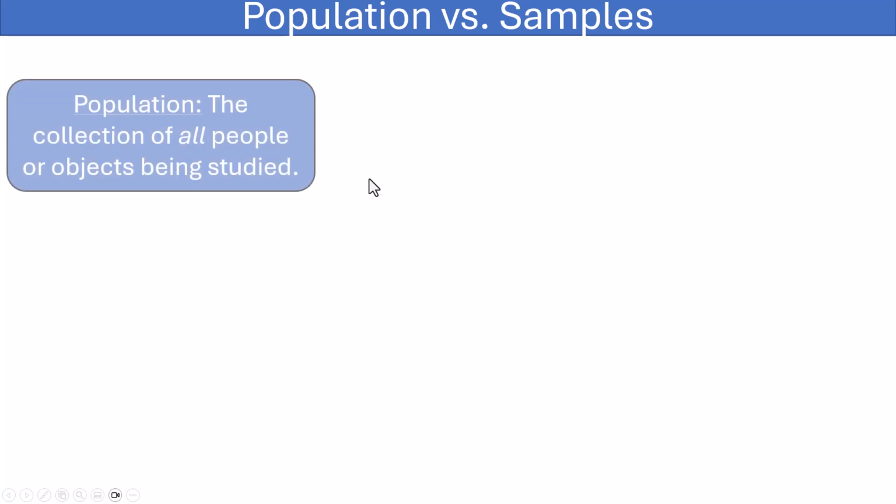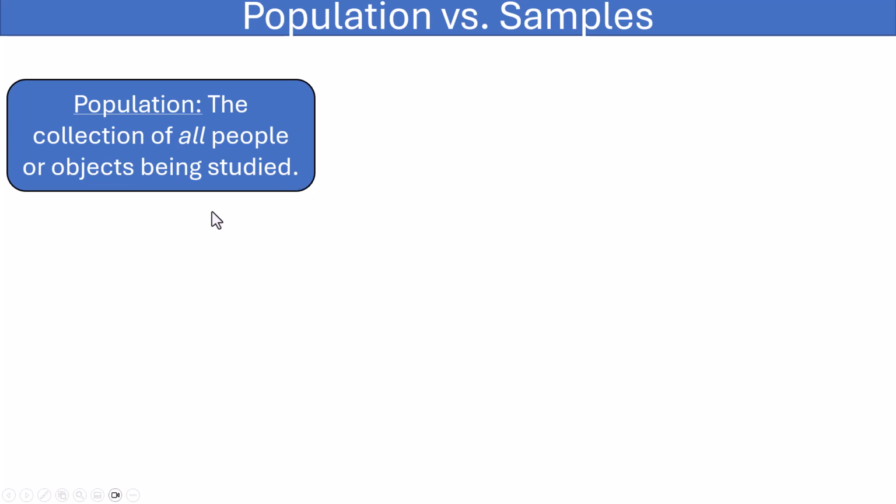All right, let's next talk about the difference between a population and a sample. In statistics, a population includes all of the individuals or objects that are being studied. This is a little bit different than you might be used to using the word population. Sometimes you think of the word population as being how many individuals live in a particular area, like the population of Michigan or the population of the United States. In statistics, we're using this term a little bit differently.